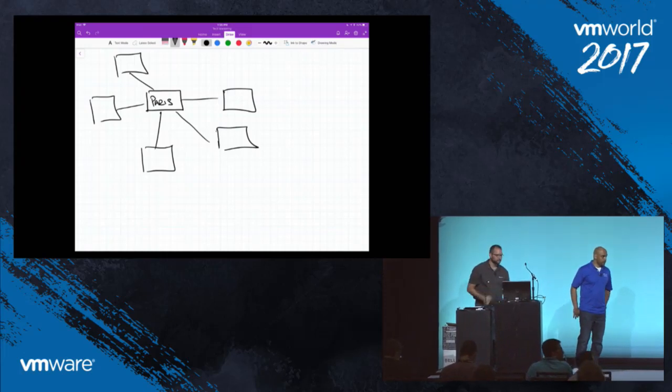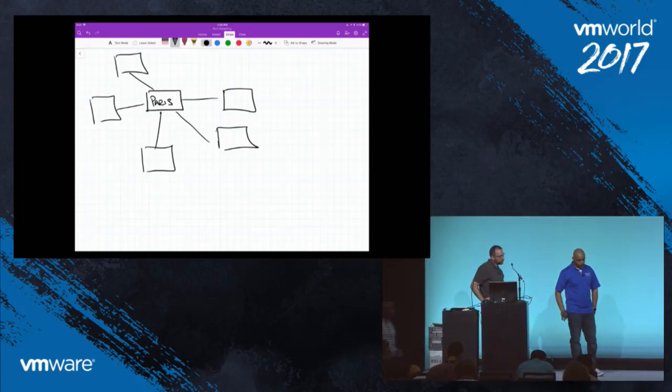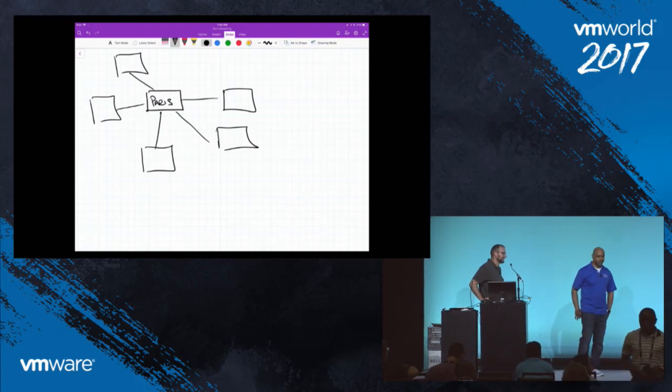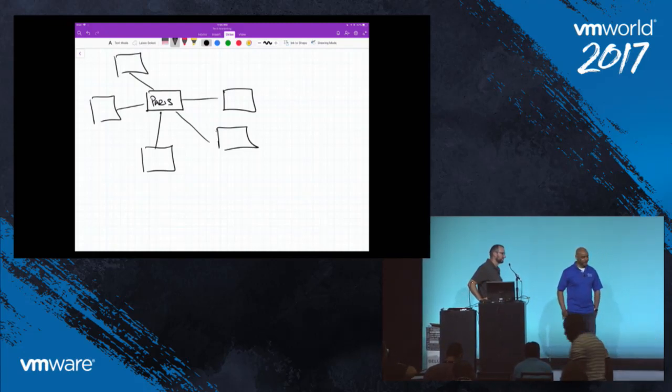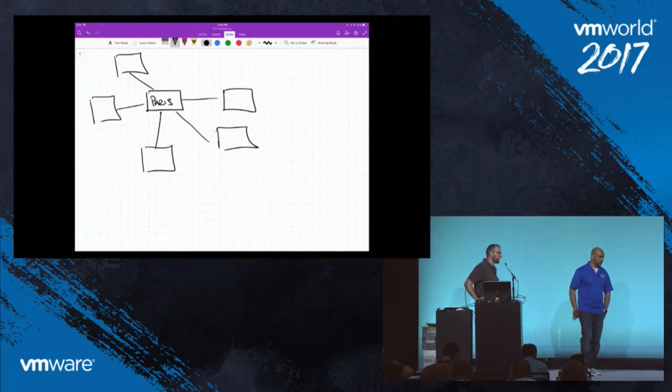In the spirit of keeping things simple, like you guys talked about, most of your drawings involve 2 PSCs per site. Do you see PSCs fail that often? If I have 2 sites, like a regular production site and a DR site, and I stand up a single PSC in both sides, if I were to lose one, from what you talked about, I could basically redeploy it and repoint it at the one at my DR site. So there's not a big risk if you have 2 sites and only put one at each site. Am I correct in saying that?